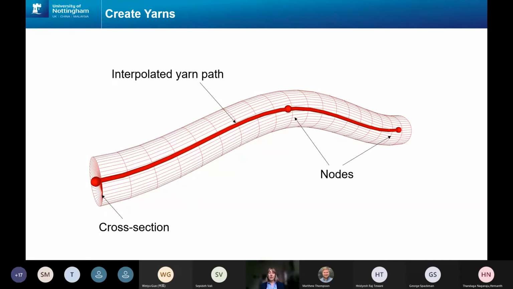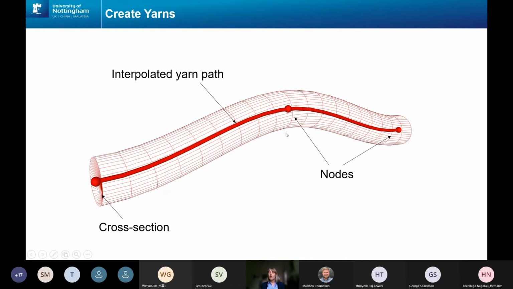So just a reminder really that a TextGen model is made up of yarns, and these all have a set of nodes, and then a yarn path is interpolated between those nodes, and then cross sections are specified along that yarn. So in this case, it's a constant circular cross section.